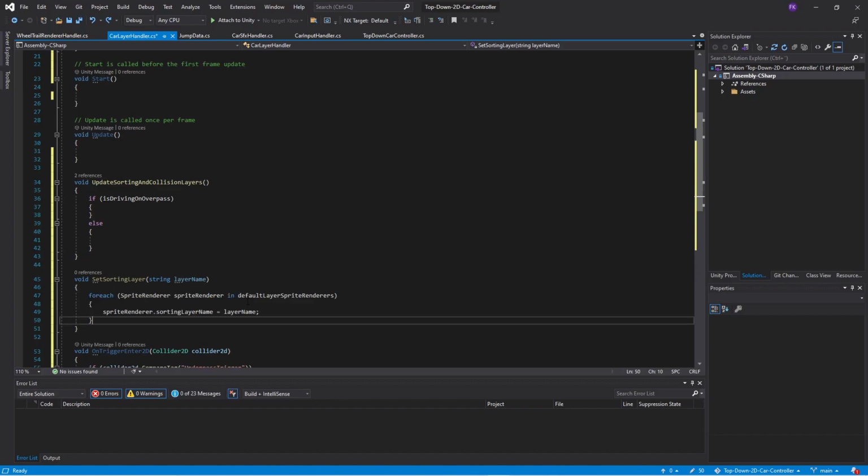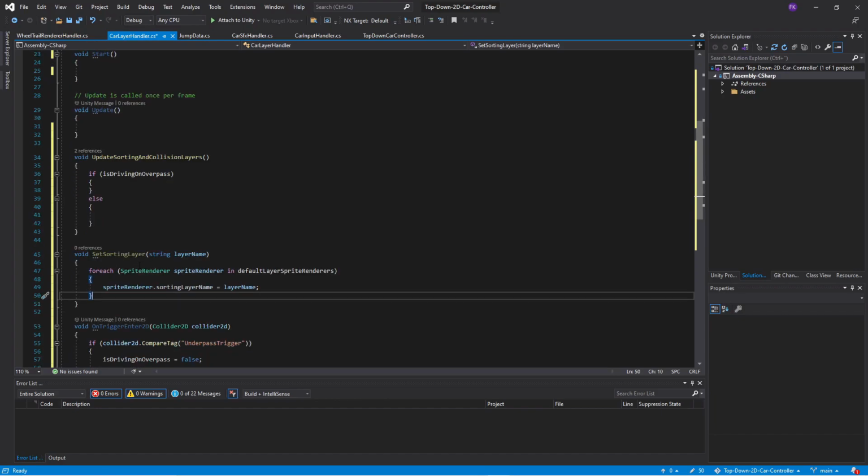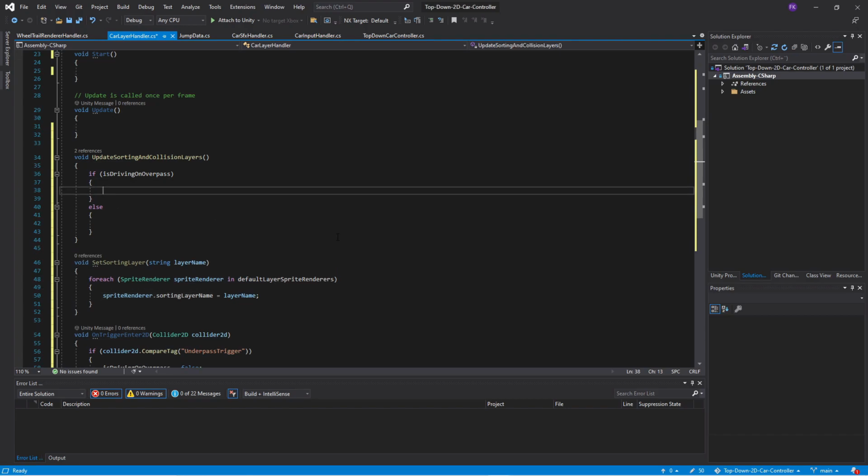In the set sorting layer function, we will run through all of the sprite renderers that we have in the list that we created before, and we will change the sorting layer name to whatever is passed into the function. So when something is driving on the overpass, we want to change the sorting layer. So we call set sorting layer with the name racetrack overpass. And if it's running on the underpass, we want to change the sorting layer to default.